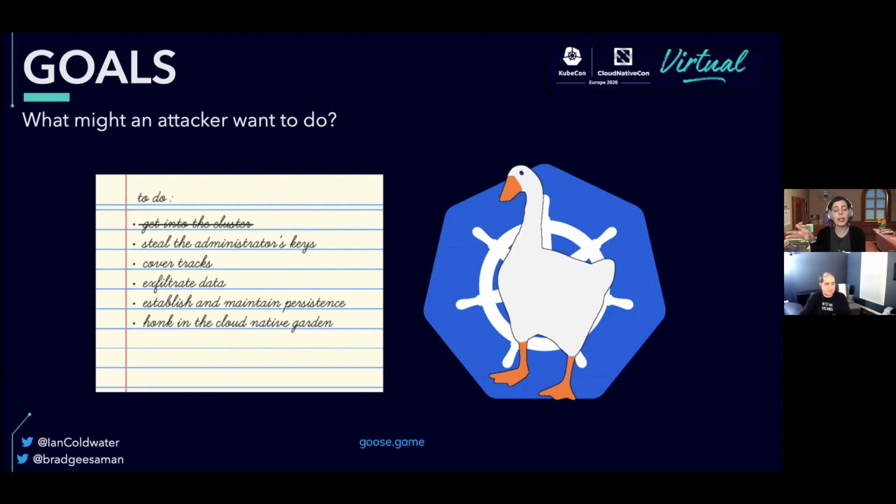Every attack that we're going to be demonstrating in this talk assumes that you've done this already. Then you probably want to get all the secrets. You don't want to get blocked for sure, and establish persistence without getting caught. It's important to remember that different attackers have different goals and motivations. Cluster admin isn't always the end goal. Not every attacker comes in from the outside, and sometimes the goal can be outside of the cluster itself.